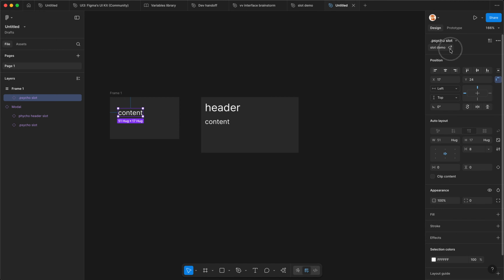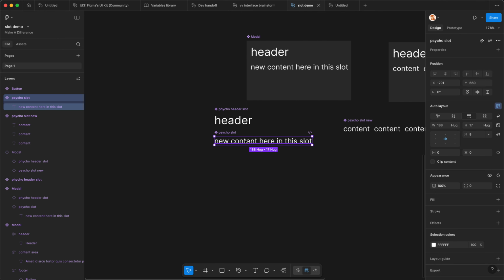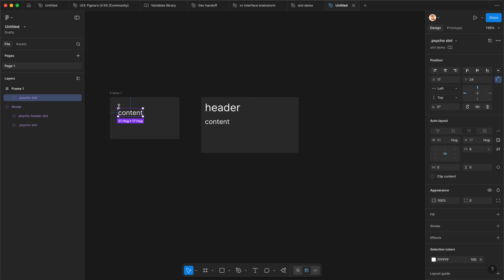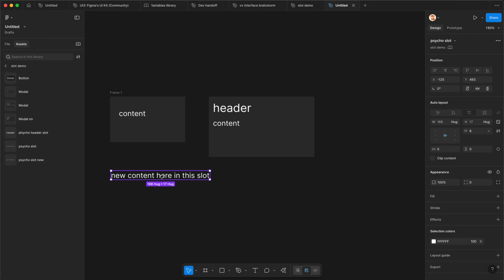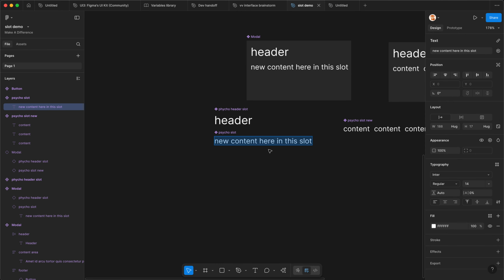Let's go to the main component. This is fun. Yeah, it still says that this is the main component, but it doesn't. It's forever frozen in time. This one as well is forever frozen in time, unless you actually drag out this one. This is gonna follow the update. So let's try it again.